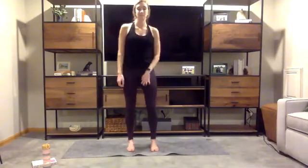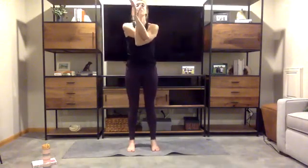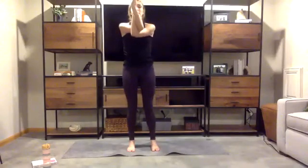Find your foundation first. Always remember to find that drishti, that point of focus, to help you balance. Maybe find that now. Good. Bring your arms overhead. Exhale, the left arm underneath the right, twisting up your arms first. Good. Find your eagle arms.